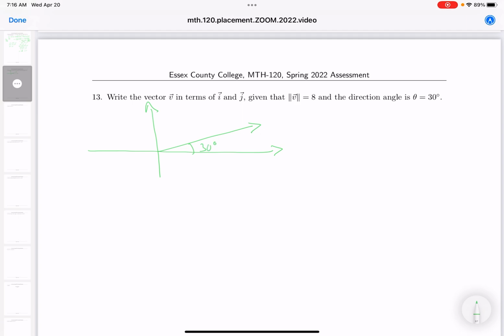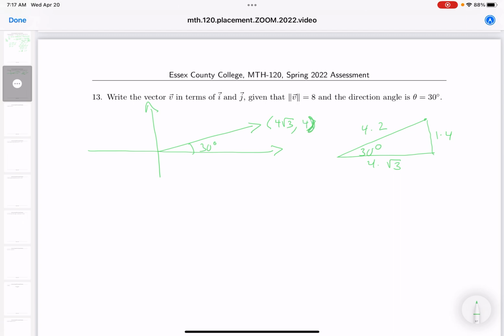So I realize I've got a reference triangle. I'll put that down. 30 degrees. And let's see, we've done these many times before. So 1, 2, root 3. Right, but I want the length of that hypotenuse to be 8. So I can multiply everything by 4. All right, so I think I know my point here. The point here would be 4 root 3. This is the point, by the way, and 4.